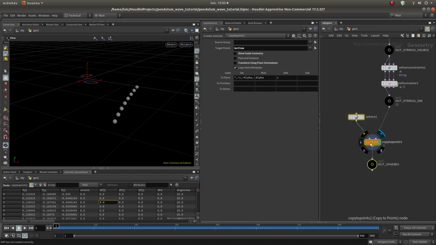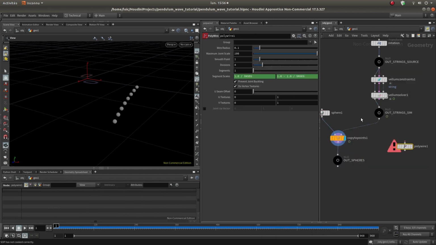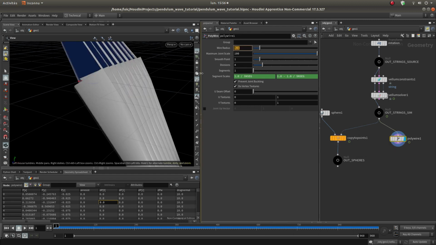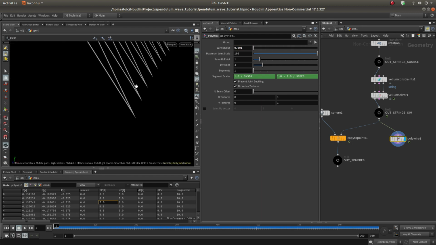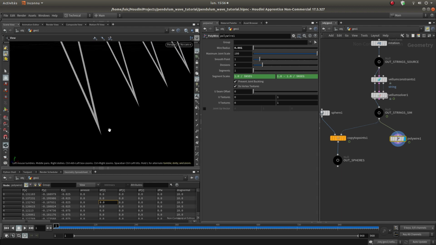But what I want to do now is put a polywire after the strings, so they have a bit more shape. So we're gonna decrease that to 0.001, and if you zoom in a bit, there is a needly thing going on here. So you can either decrease the smooth point or decrease the joint scale.